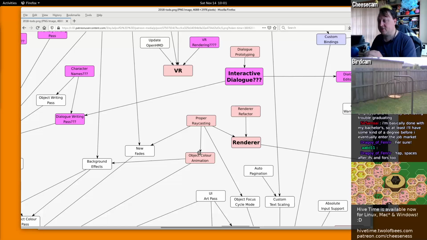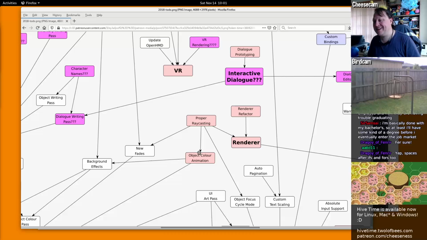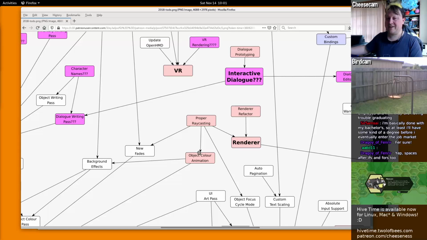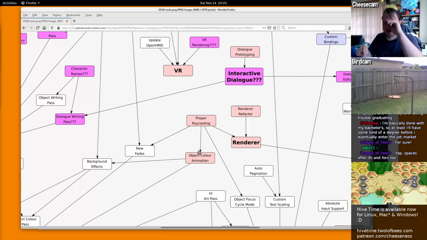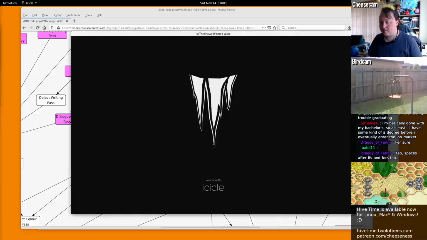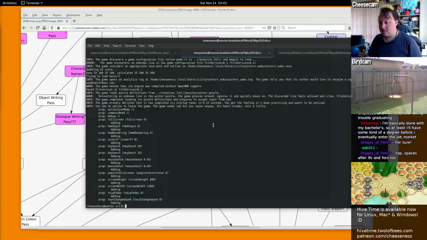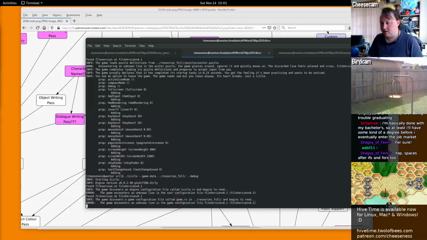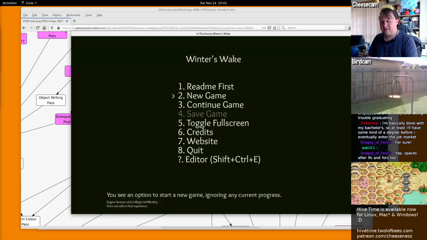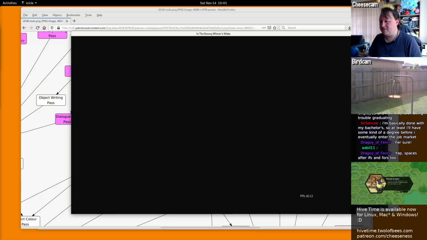So my initial raycasting implementation was to ask for the last frame back from the graphics card. Let's fire up the game. I'll talk very briefly about how this works, so let's run that in debug mode, which it'll now save to the config file, which is frustrating to me.